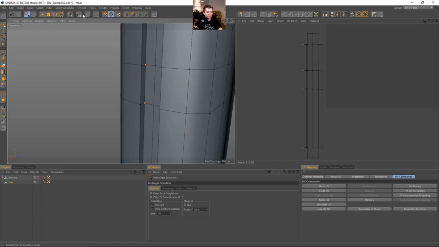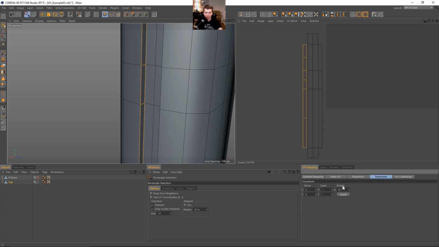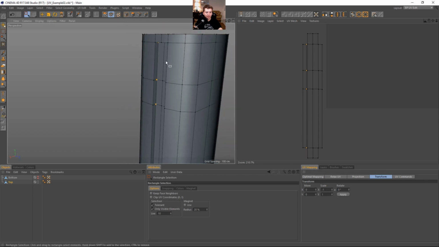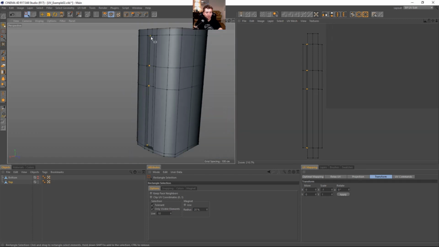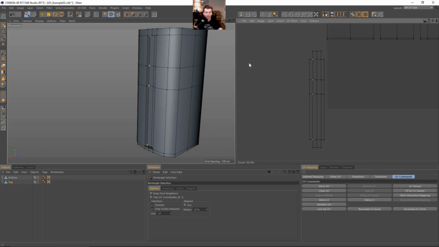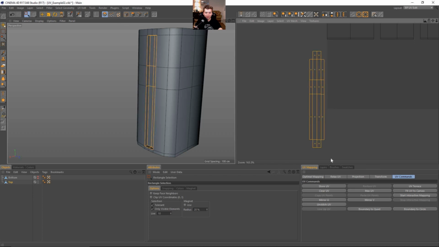An easy way to do this is, instead of rotating, we could go into the transform and let's do a -1 in the scale here. Okay, so it looks like nothing happened. But now you can see with those selected that they're the inside points. So when I select all 8, I can't count today, all of these have been selected in the viewport that we want to stitch. So again, UV Terrace. Okay, sorry that took so long. It took way longer than I thought it was going to be.